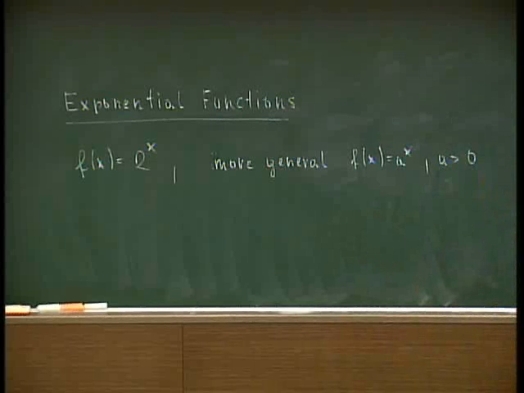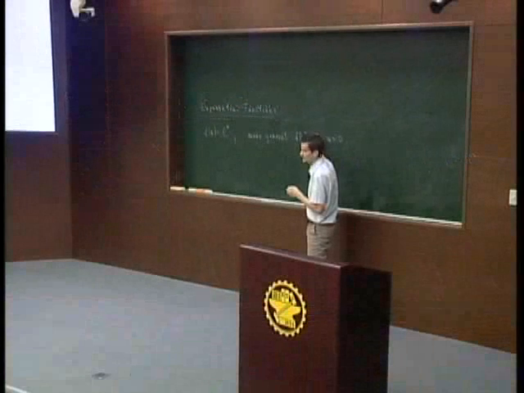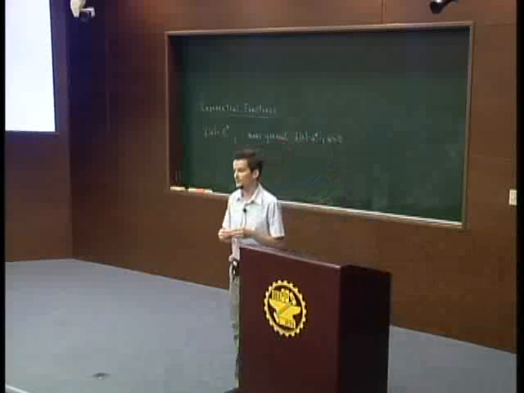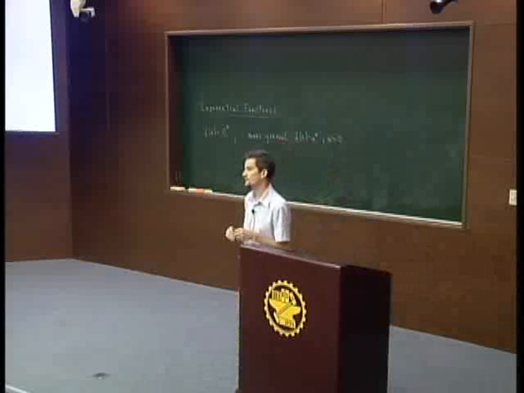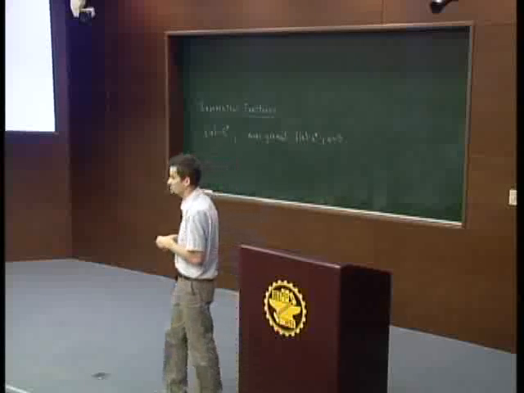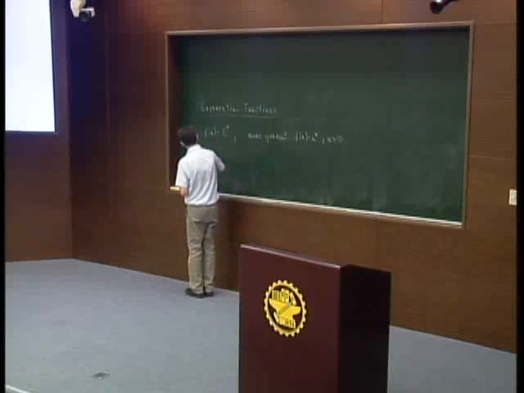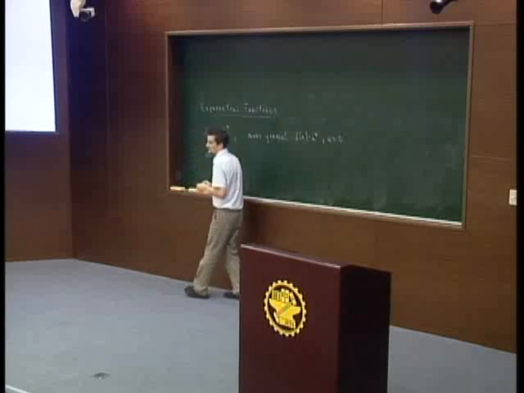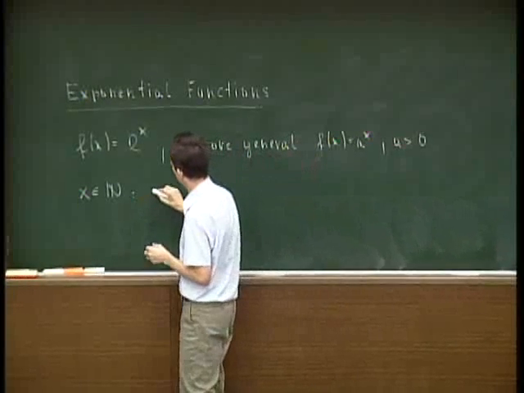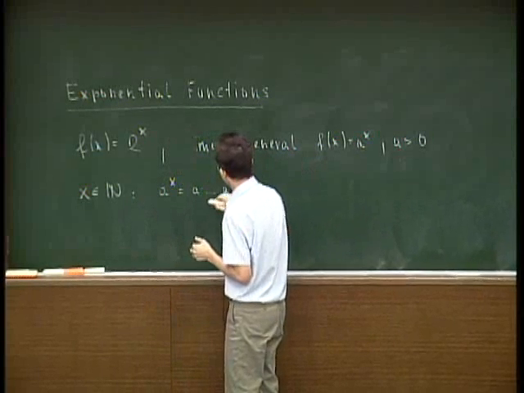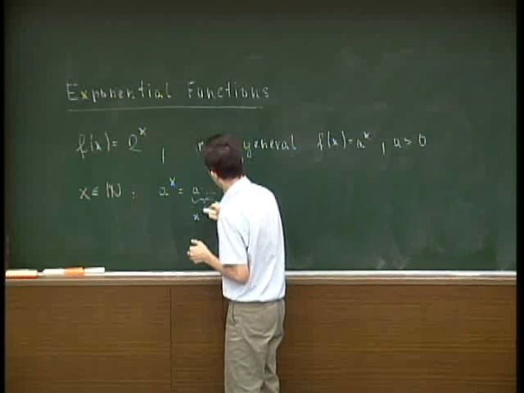Now, maybe just for the English at the beginning, this is called the base here. This is called the exponent. And we read this a to the x. I explained this already last time. Now, last time I already asked you, in high school, how have you defined this function? Now, the definition is very easy for the case where x is a positive integer, because in this case you define a to the x just as a times and so on times a, where you have here x terms.